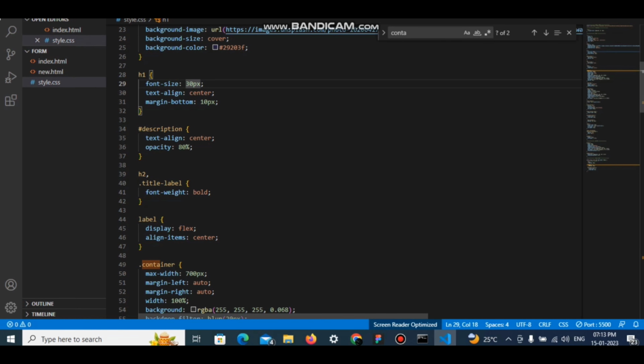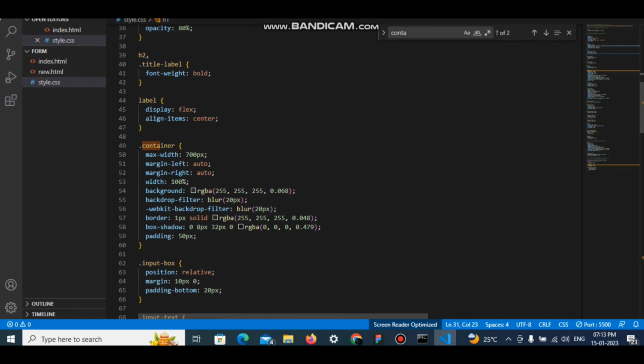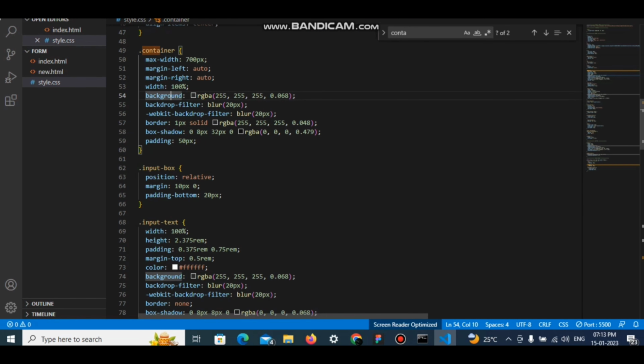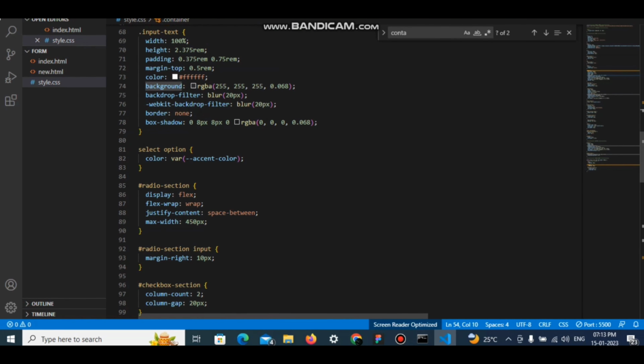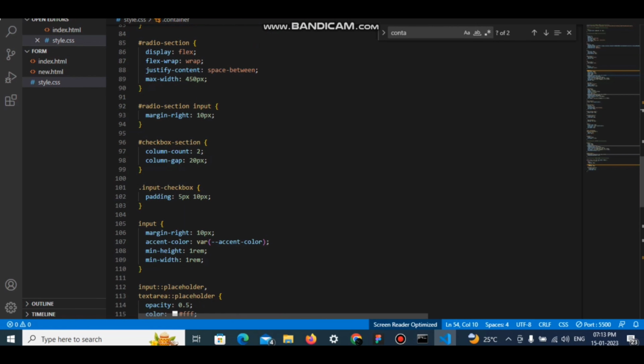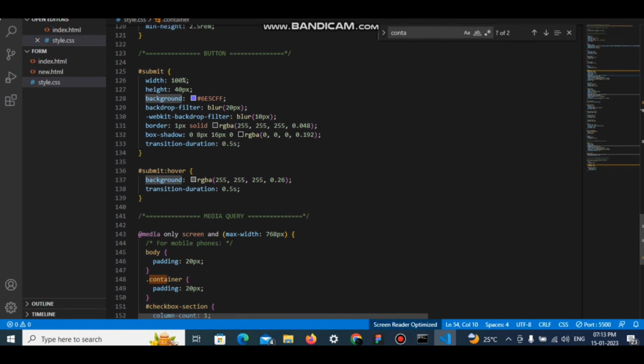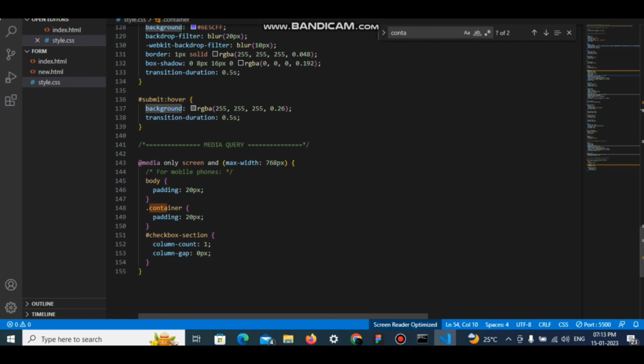I want the header font size like this, text aligned in the center, margin bottom, like everything will be like this. And you can change the background color also. You need to be a little familiar with CSS, I think, because CSS is very easy, and it's a waste of time to explain all the CSS.